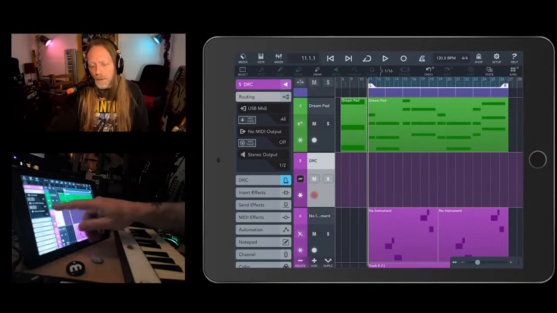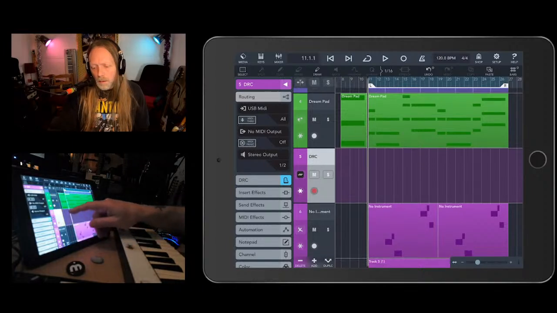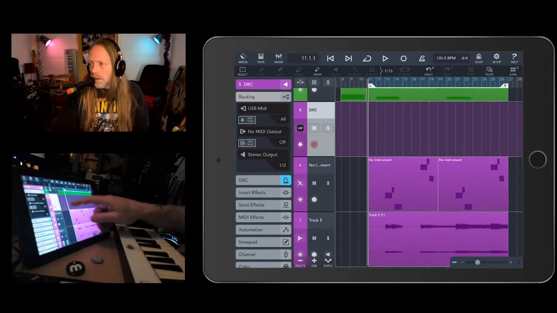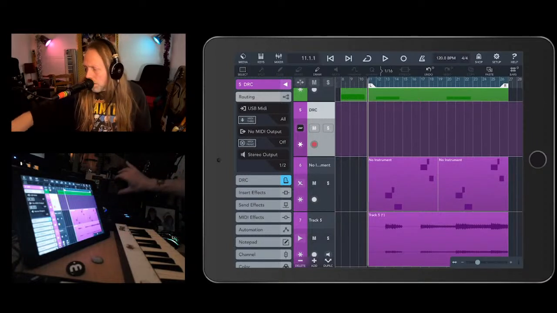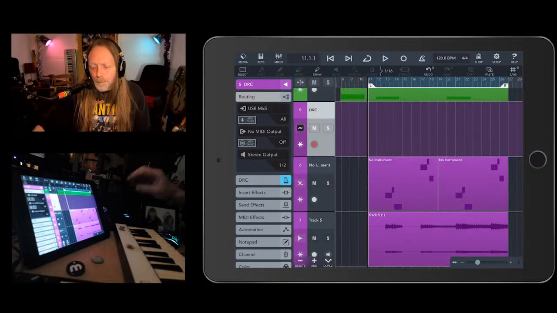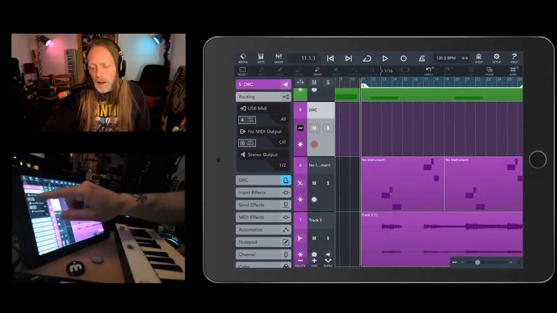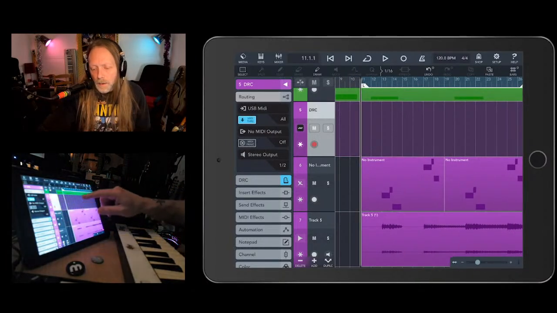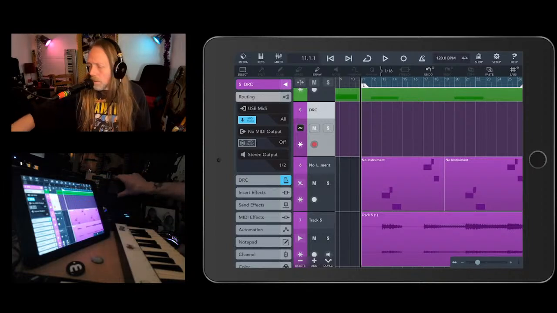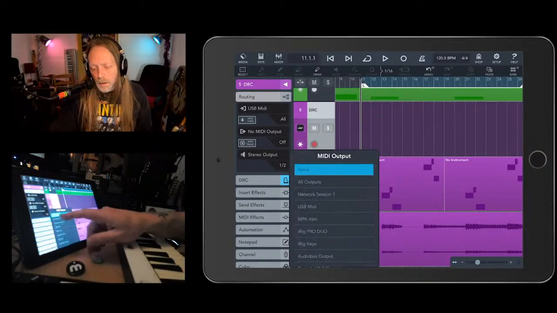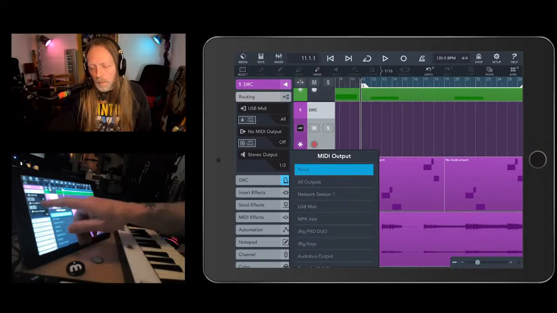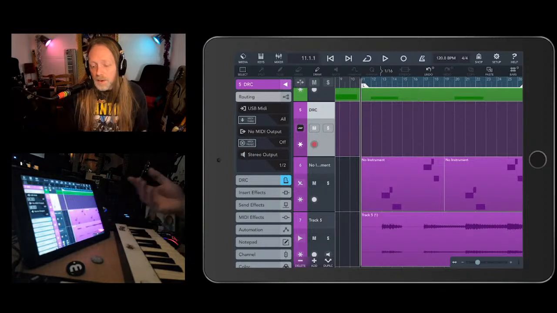Don't think I need MIDI through. Okay. Not getting any MIDI here. Yeah, I'm pretty sure I don't need MIDI through, and don't need MIDI output, I just need MIDI input.